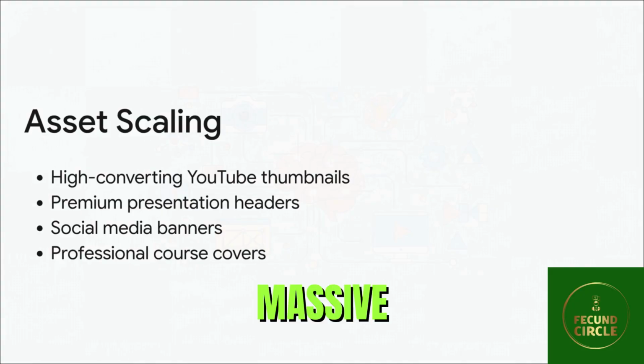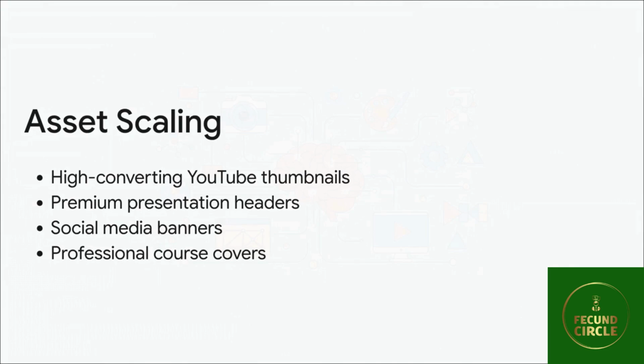A SaaS founder can rapidly generate striking social media banners for a launch. A real estate executive can build premium presentation headers that actually win over high net worth investors. An educator can quickly design pro-level course covers that drive signups. It's the exact same 4-step process, just applied to different canvases to scale your visual quality overnight.